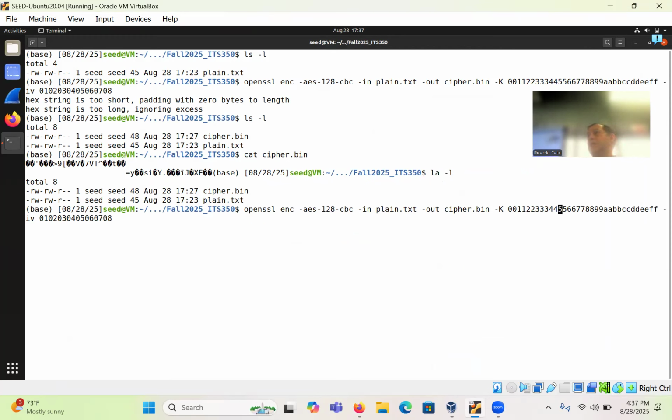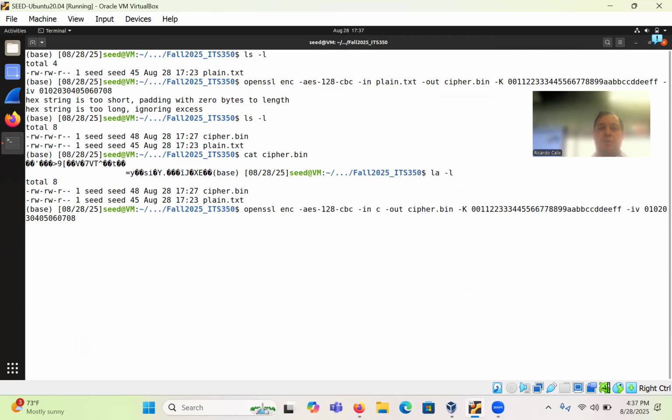Obviously, you're going to need the same key and the same initialization vector. So it should be something like openssl enc aes-128-cbc. If you change even just something like that, it's not going to decrypt correctly because you're using a different mode of operation, right? Some of the things that we'll discuss. The input now should be the cipher.bin, right?